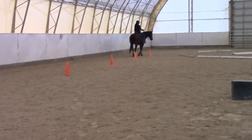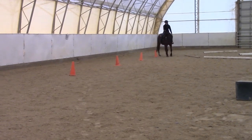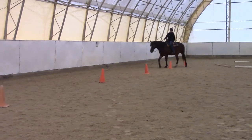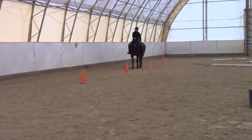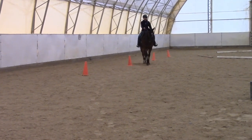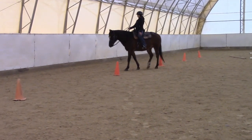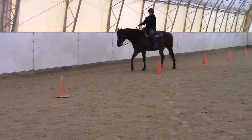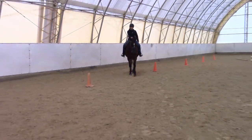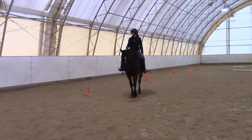Now she's going to go ahead and turn around. So she's only turning her shoulders at this point and using her reins. She has not started using her legs to steer. So we want to make sure that her nose and her chin and her sternum are aligned. And she wants to make sure when she turns to the left that her left shoulder moves forward. That's the easier way forward. Everybody has an easy way to turn and a more challenging way to turn. And now she's going to go ahead and come back.